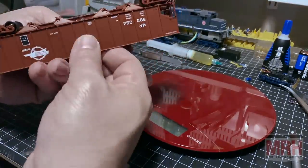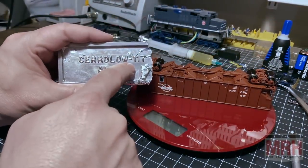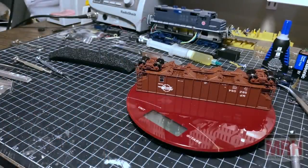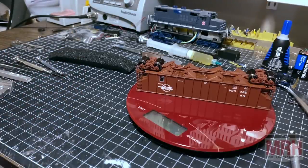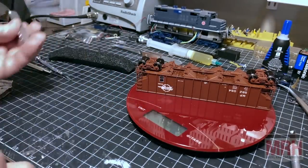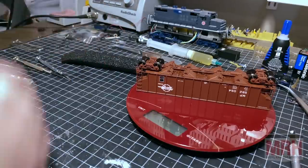Number two, and this is a big caution with the Cerro Low — remember it melts at 117 degrees. The biggest challenge is to make sure that if you're packing your models away in the garage, or carrying them in the back of an open pickup truck, or storing them inside your car while you run into the grocery store, just keep in mind that those temperatures can get hot and this metal can melt again. Remember it's only 117 degrees. So in that case the 158 might be a better choice for you, since as we've shown, it also doesn't affect the plastic regardless of how you're putting it on.